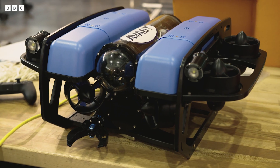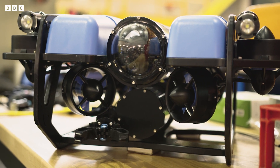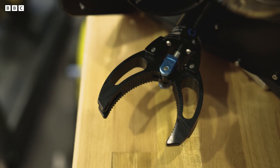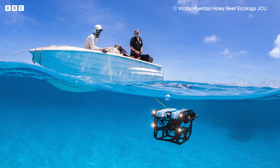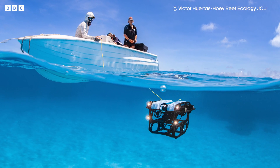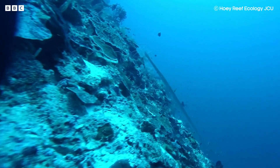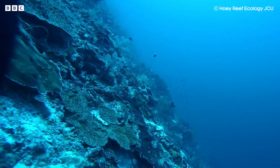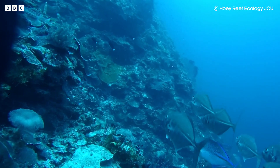This is a very small underwater robot with a camera, a little mechanical claw for grabbing onto things, and then propellers and lights. As much as I'd love to spend my time scuba diving on coral reefs, an ROV like this can dive way deeper and stay underwater for much longer than I can. Here's the same type of robot working at over 50 meters with Hoey Reef Ecology Lab, helping them to describe and understand the unique deep or mesophotic reefs of the Coral Sea Marine Park near Australia.